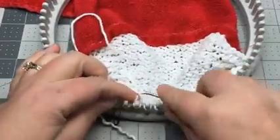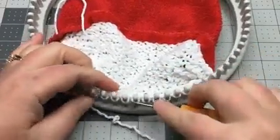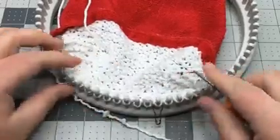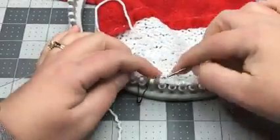One, two, three. Okay, so I've got 1, 2, that's 1 row decrease. 1, 2, that's 3 rows of decrease. 1, 2, that's another row of decrease. So that many decrease rows to go here. One of them is happening now. Decrease row.